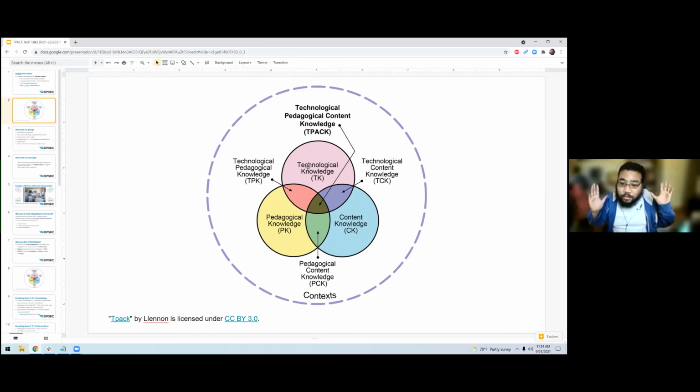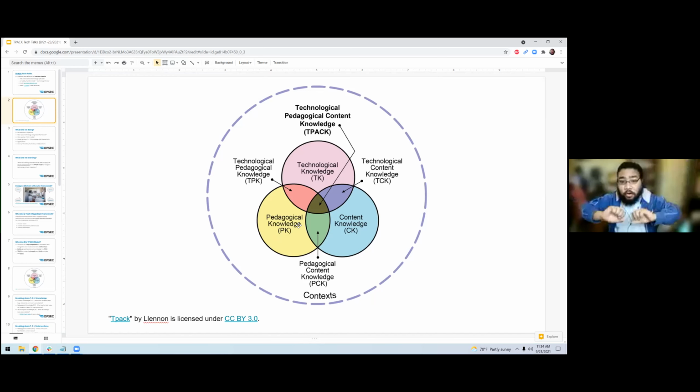So this is what technology is available to you. What are you trained on? What do you know? What do you feel comfortable with? What are some things you can bring to the classroom? What things are available to you in terms of hardware? Then we have the content knowledge domain over here. These are things like the standards, what students are trying to learn. And then there's the pedagogical knowledge. This is like, what is the best way for students to learn?